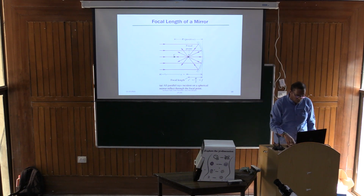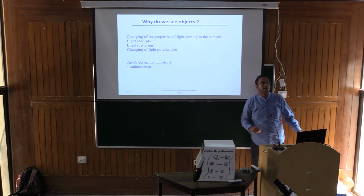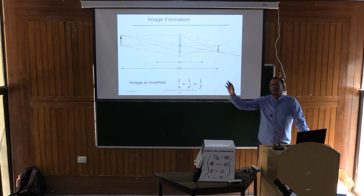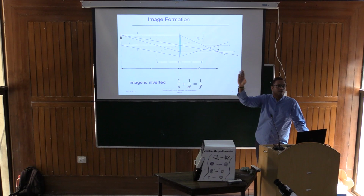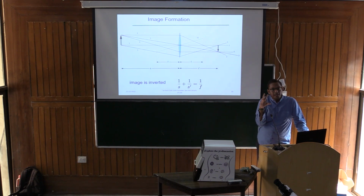Now this is the second part. Today we also want to understand what happens when there is image formation, right? So this is just any kind of lens. Now if you see the lens, first thing is that you have a focal point for the lens. That is a very specific point where you can have the light start and focus. But if you keep any image away from the focal point, it gets formed on the other side. So by using this kind of lens, we can form an image of a distant object or a near object at a different plane.